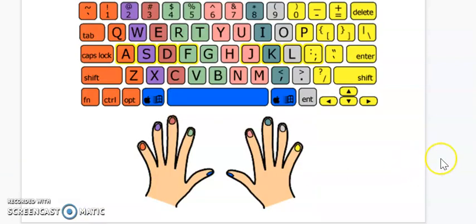So as we look at the keyboarding technique, I want you to take a look at the keyboard. So this is a QWERTY keyboard. The top line says QWERTY. And you're going to put your fingers on home row. So we have a picture here with the character that has colored fingernails that match up with the keys that those fingers will be striking. The thumb is going to, on both sides, stay on the space bar. That's going to be where you're going to want to keep that there at all times.